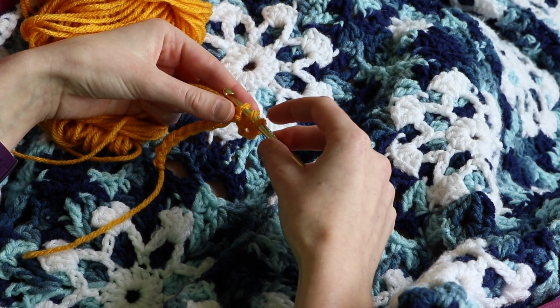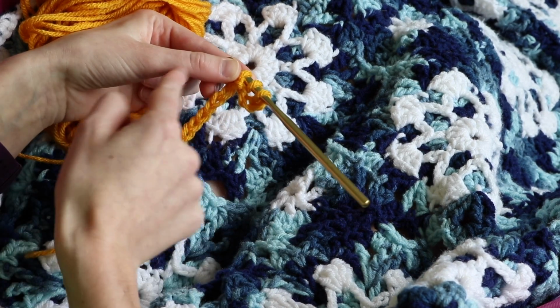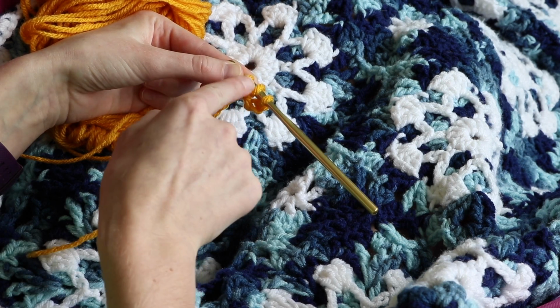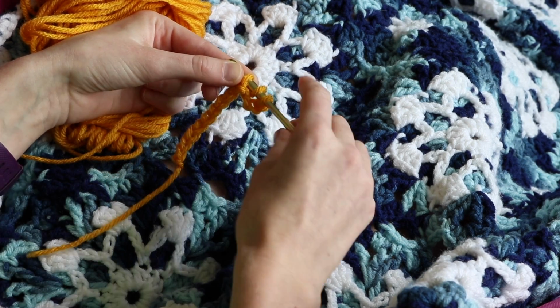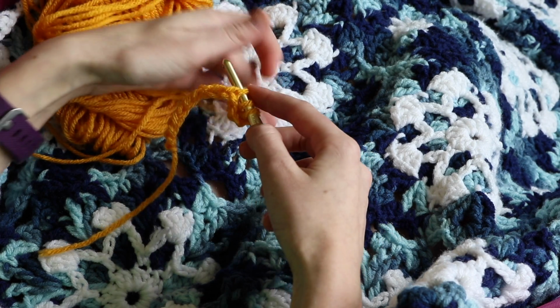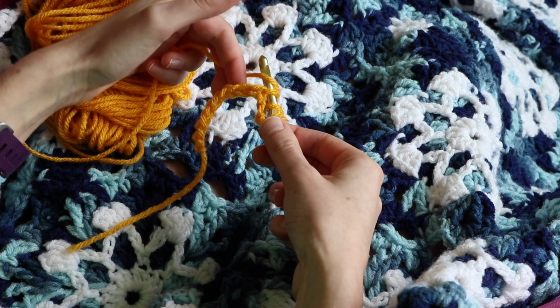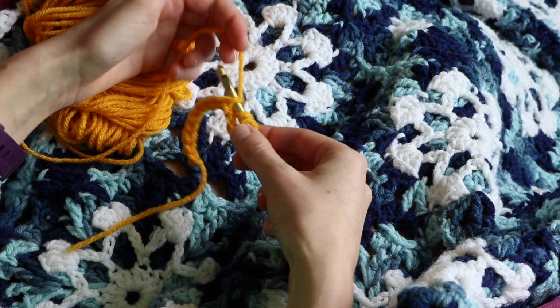So now you can see we have 3 loops on the hook. This guy is from when we did the original chain coming this way. This loop right here is our yarn over, and this guy right here is where we inserted the hook. So now the next step is we're going to yarn over again.